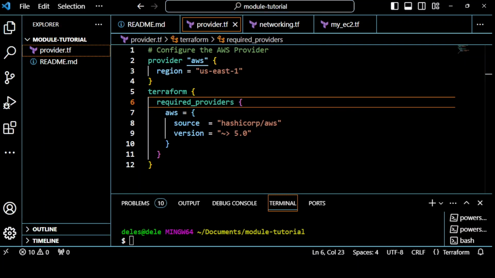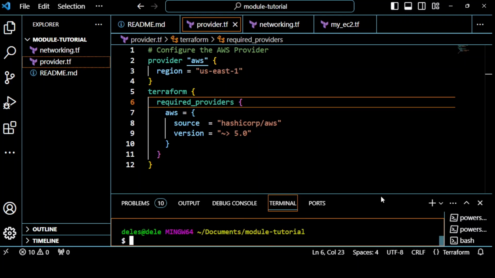And after that, let's create our networking first of all. The networking will be our VPC and the subnets. So let's create this now. We need to create a file, so we'll touch networking.tf.